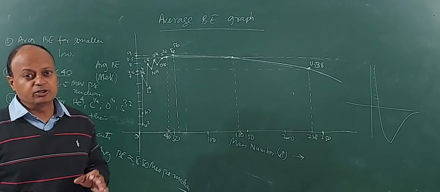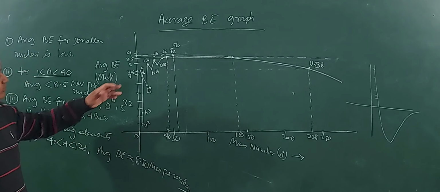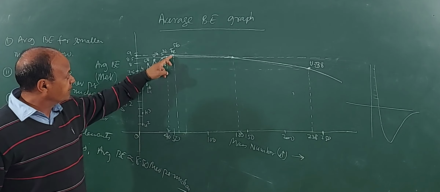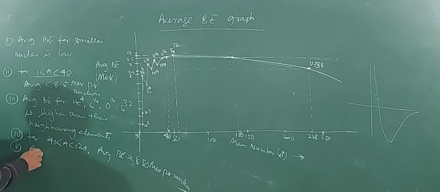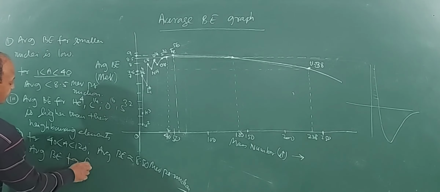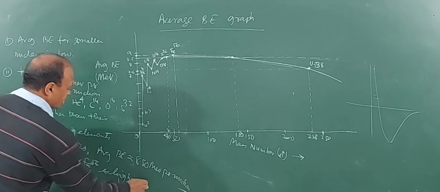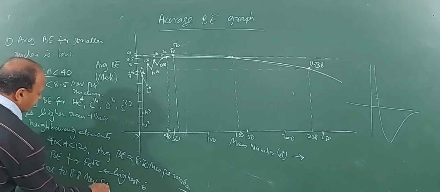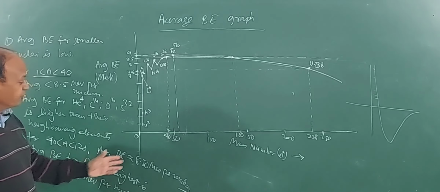So what does it imply? It implies that the nuclei which lie between 40 to 120 are largely what? Very stable nuclei. Now we find here a very interesting thing. There is a peak here, you can see, and it is the highest. The average binding energy pertaining to iron 56 is the highest. That means iron 56 is the most stable nucleus. So we see here the fifth point, that average binding energy for Fe56 is highest. And what is its value? It is equal to 8.8 MeV per nucleon. Clear? Now, what will happen if you go beyond 120?